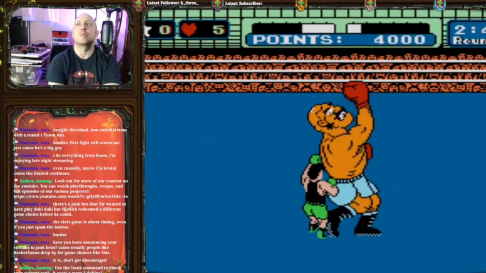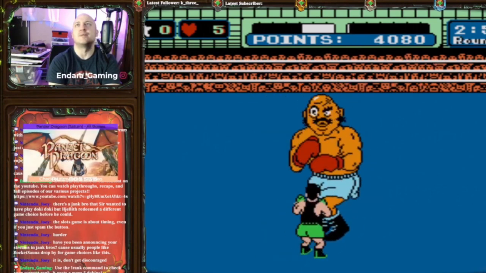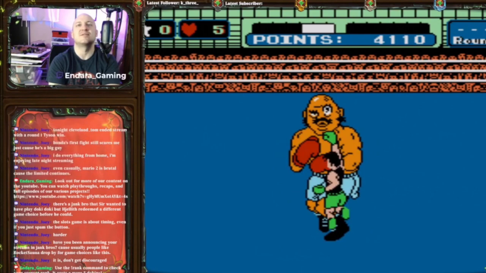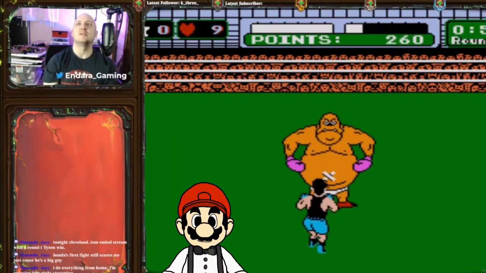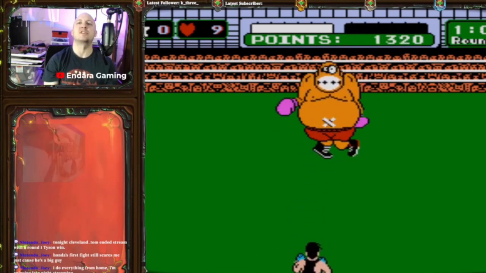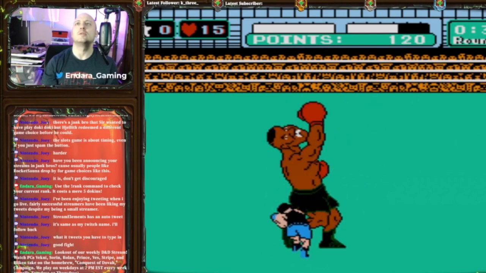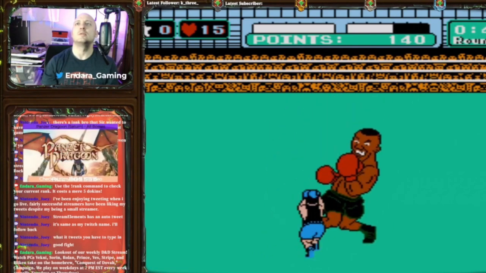A bout can end by knockout, TKO, or decision. A knockout occurs when a boxer gets hit and falls to the canvas. After a 10 count by the referee, who just so happens to be Mario, the match ends in a KO, or knockout. A TKO is attained by one of the boxers being knocked down 3 times in a single round. The match automatically ends in a technical knockout.